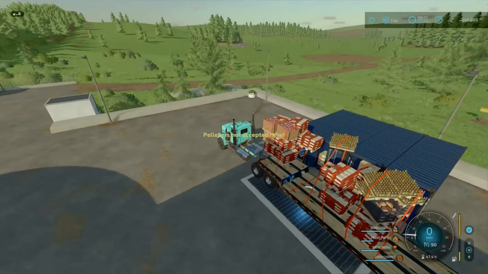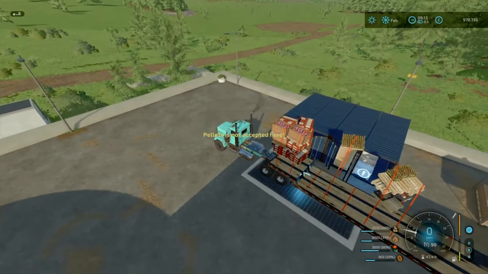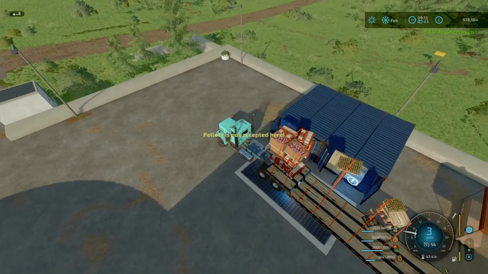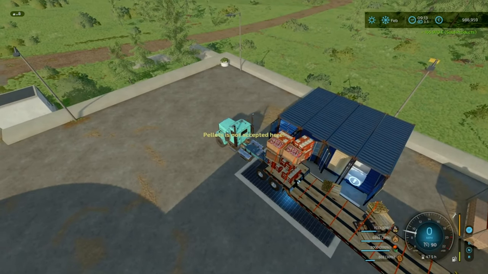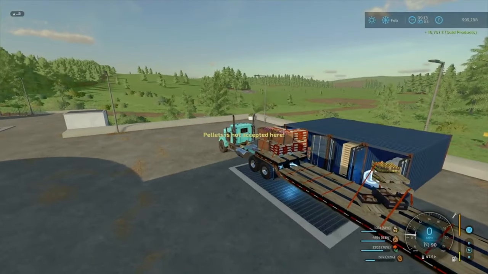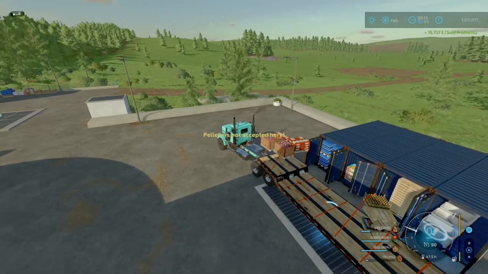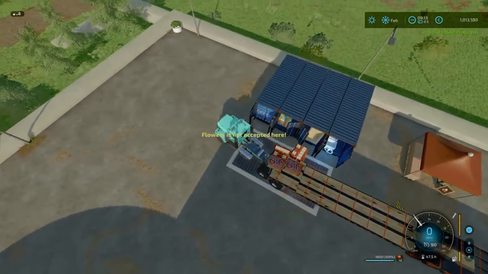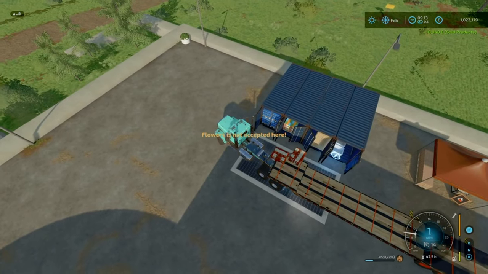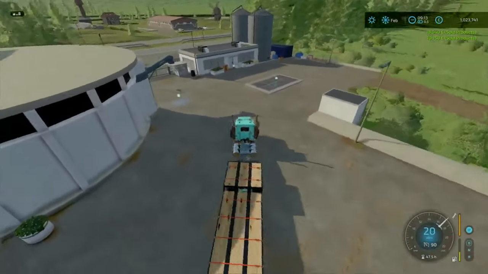Are we actually going to even hit a million for the first time? I think we are. $165. Oh boy, we actually may hit a million. Nope. Come on. Sell, you damn thing. Yes, that's a million. $1,023,000. Nice.